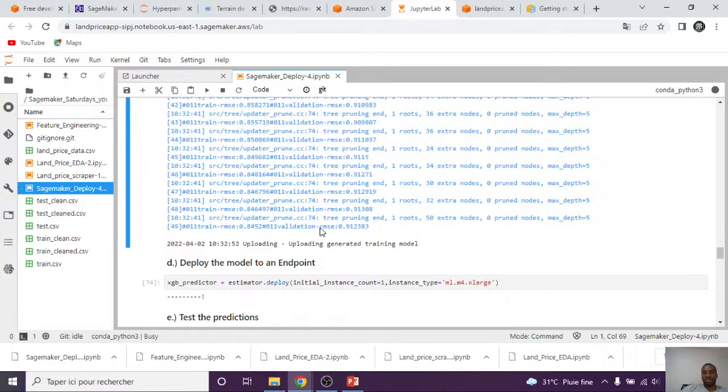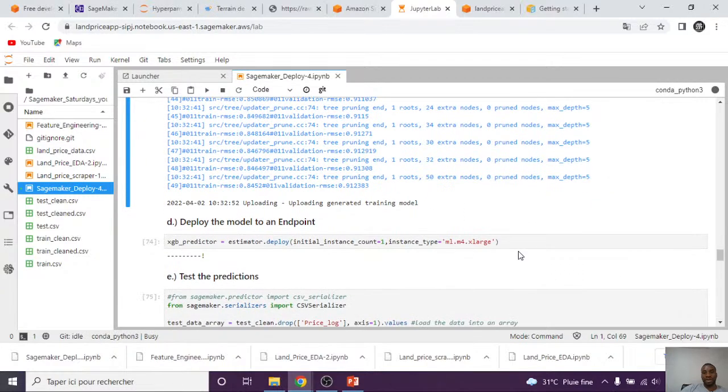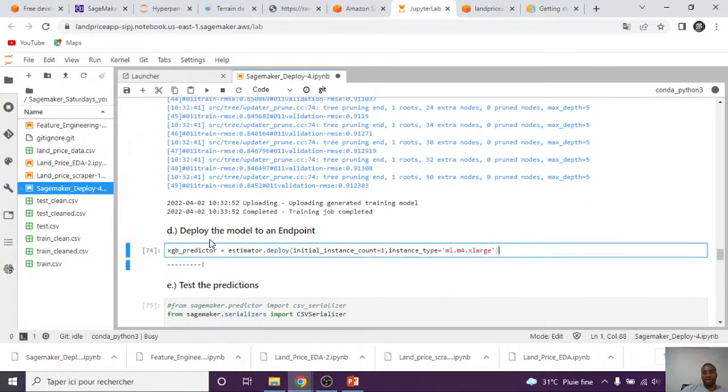So this is an example of overfitting, where it is so good here and then here is having a bit more errors. Anyway, we could go back to the hyperparameter tuning to retune so that it becomes better. But for now, we'll just go on, and I can leave it to you to continue to learn other skills. So we are going to deploy the model now. We're going to create an endpoint.